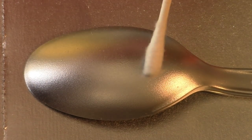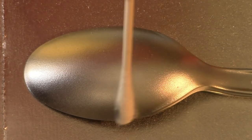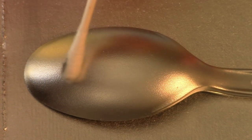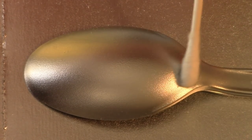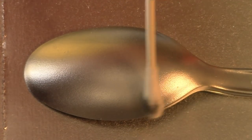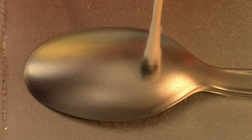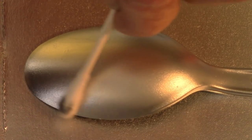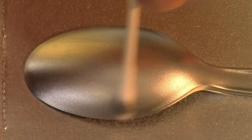You can tell already I'm going to have to disable autofocus. Because even a Q-tip would make its way through to making it a dull kind of, like I said, gunmetal color. As you can see, some of it's coming off. I'm going to have to do the smear test once I'm done here. But I'll kind of time-lapse it here and stop talking for a moment.